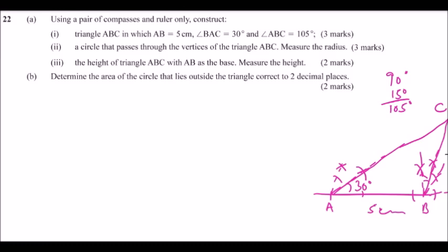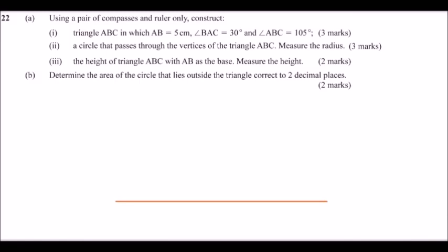From there, you measure the radius, the height of the angle ABC, which AB is. So you drop a perpendicular from C, the way we do like that. Then finally you measure that perpendicular line, then you determine the area. So that's how you go about this question, and it is possible you get all the marks. So let's do it.